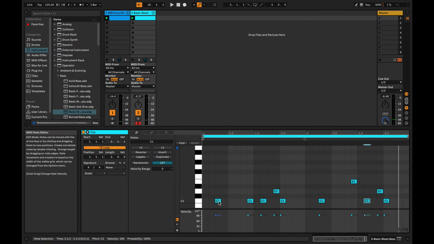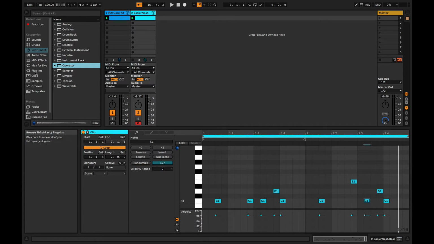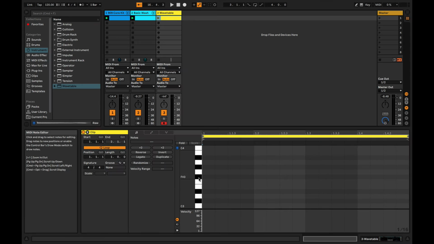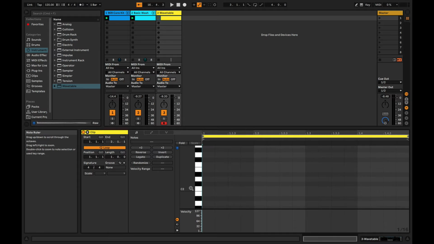Okay, so you can see the notes we're using here, C, D, and E. So I'm going to go to the Wavetable synth. I'm going to go to Instruments, and then Wavetable. I'm not even going to pick a preset, I'll just drag it over and it'll create a stock wavetable. That's this. So in this one, there's our clip view, device view. Double click, make a clip, and the note C should sound pretty good with this, and D, and E. Those should all sound decent with that bass line. I'm going to scroll down, go to the second octave.